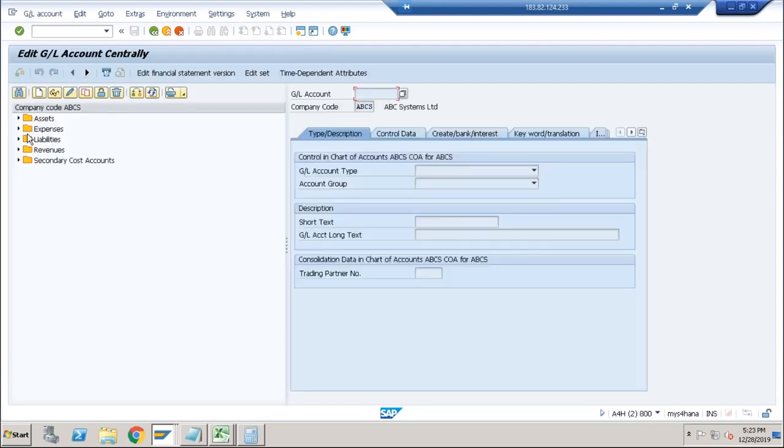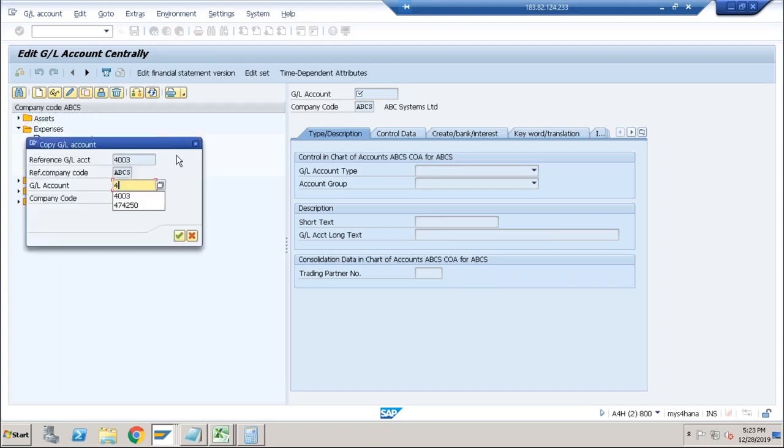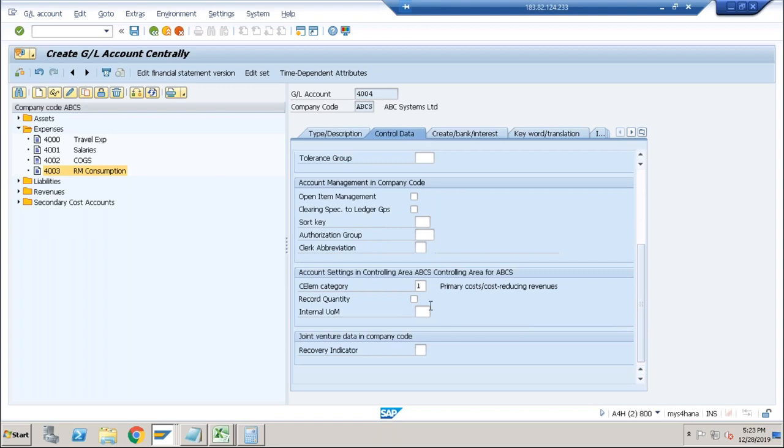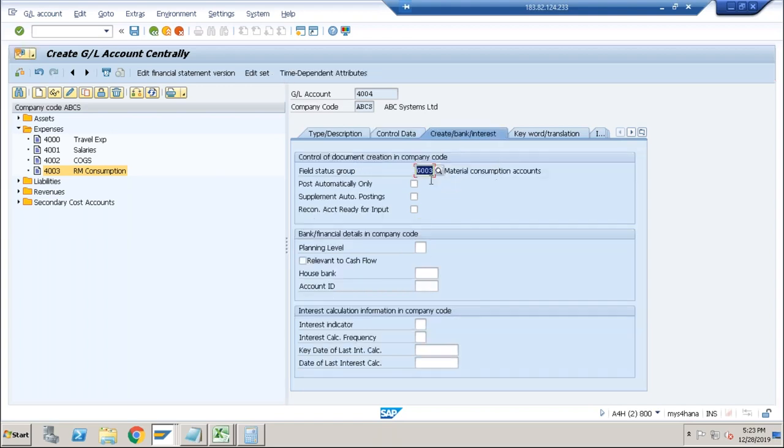Overheads is a cost. So I will create under this one, which is 4004. Copying it, and I'm creating the same. I'm not creating a separate overhead account for, or maybe if you want, we can create separate ones, raw material overhead and production overhead. This is fine. It should be one itself. This is also fine. This is not a material consumption account, so I will just book G004, normal cost.